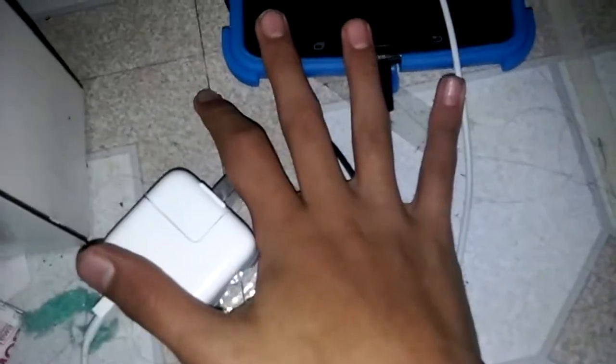Wow, you can really see my bones right here. And my sister's singing. Wow, my bones show so much. Anyway, so yeah, tablet. I play Minecraft Pocket Edition with it. I tried recording it, but it doesn't want to upload. So once I find a better way to record it, I will upload it. Probably when I get my Elgato HD60 and my PC.